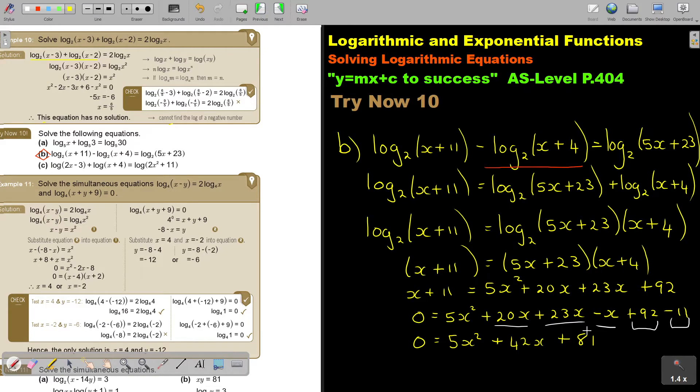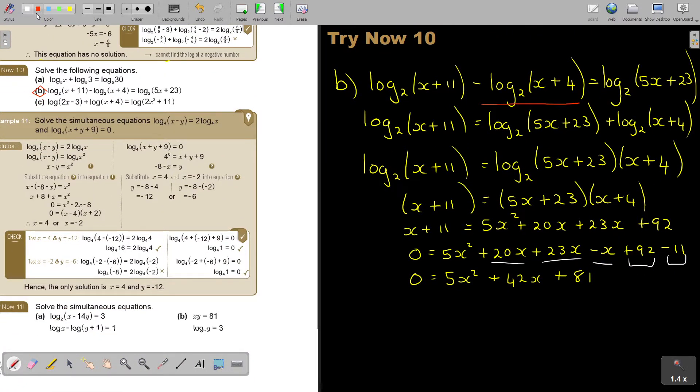And now you can use the formula, but this can factorize. I just want to move up a little bit. Let's see to what can it factorize. Let's see. If I say 3 times 27, and I say 5, well, let's see. It will not work like 5 and 1. Let's see that, because it's an addition. So it's 27 plus 15, and that's 42. The sides are the same. It's group A plus. So I'm going to get, but otherwise you could have used the formula, if it's a bit too difficult to see. The formula, you know what I'm talking about. It's that minus B plus minus B squared minus 4AC over 2. That's the formula. You could have also used that.